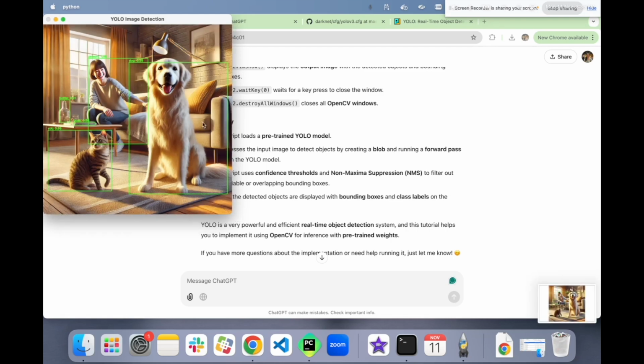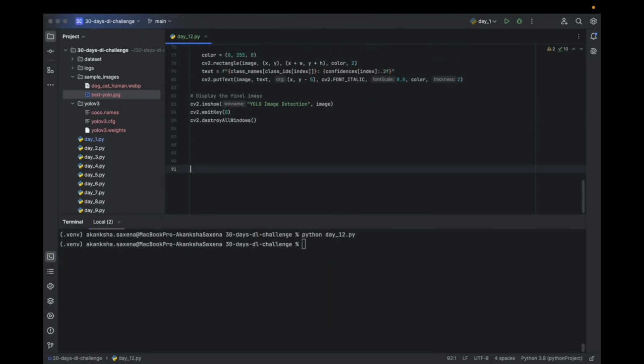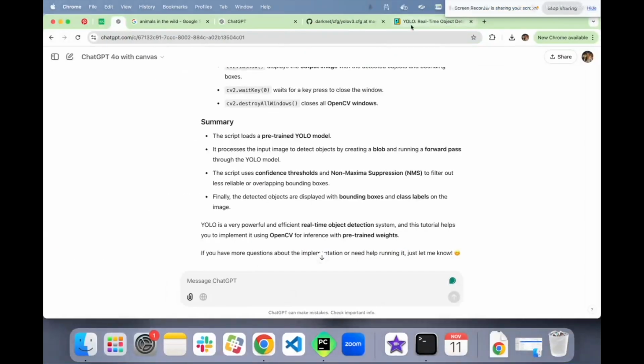I clicked a key, like D, and it has exited and destroyed the window. So really cool. I'm really happy with how it has turned out, and I always used to wonder how people are creating these things. So now I know there are pre-trained models that we can use using OpenCV to execute such things.